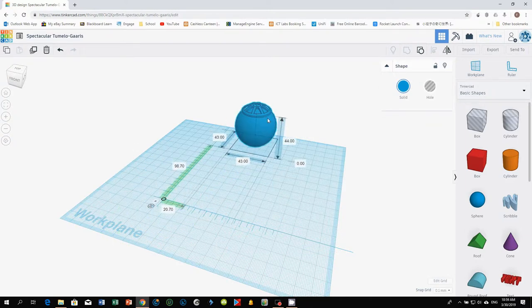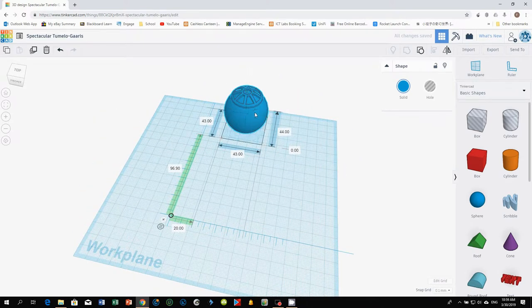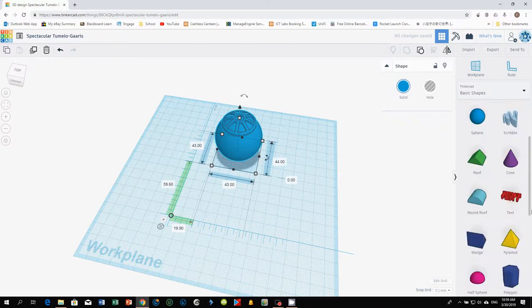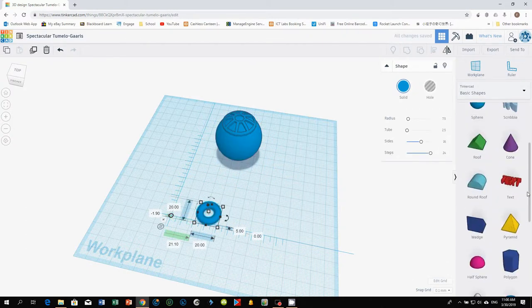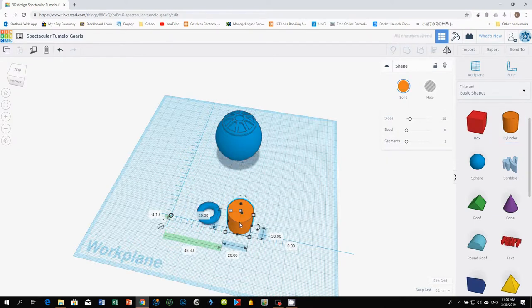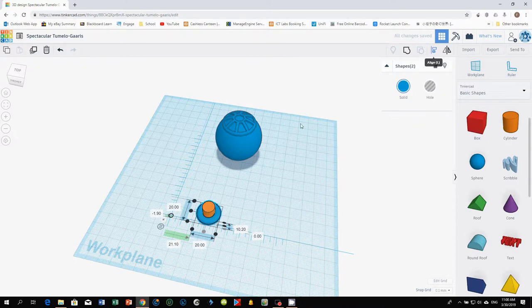Let's place it somewhere here. And you have to prepare another part, which is the bottom of the TIE Fighter. The exhaust area, we will use a torus shape here, and add another cylinder. This is very simple. Hold down the shift key, make it small, place it inside here, select both, align them to center. Okay, make sure center alignment.